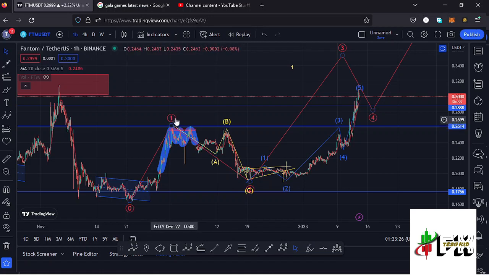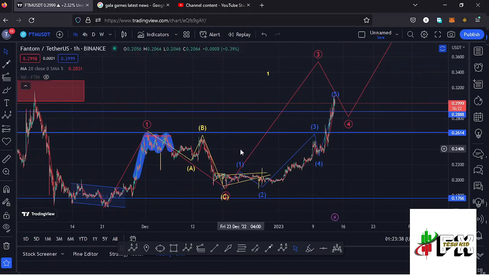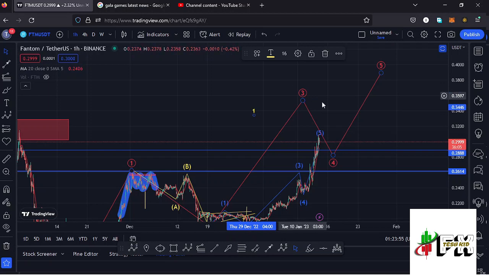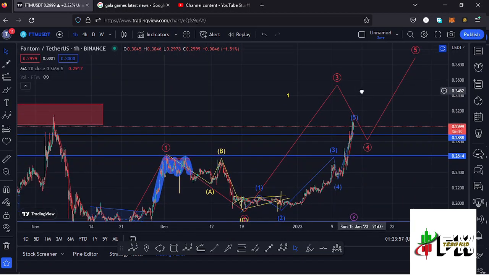And after seeing the formation of that wave 1, we saw this ABC corrective structure completing the formation of that second wave and making its low at around the $0.19 mark. After seeing the formation of the second wave, what we expect next is a bounce to the upside in the formation of this wave 3 before we see a wave 4, then continue pushing even higher in the formation of this wave 5 to fully maximize the formation of that higher Elliott wave count 1 to the upside. And at the moment, I believe we're in the formation of this wave 3 to the upside, and that is what I'm expecting on the short-term scenarios.